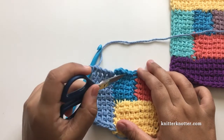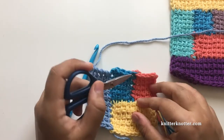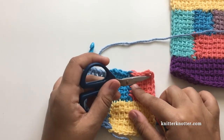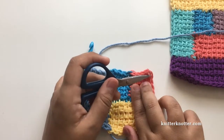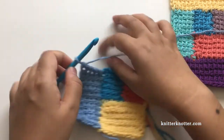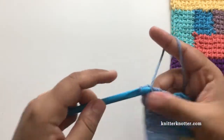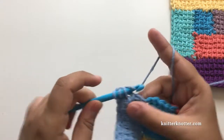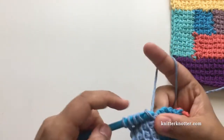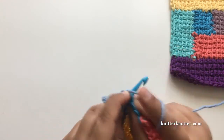between right here. So 1, 2, 3, and then I'll make one here right at this join, and then 1, 2, 3, 4, and the 5th one will be made by picking up that last 2 vertical bars over there. So this is 1 on the hook. So 1, 2, 3, 4, 5, and then I'm going in this space over here.